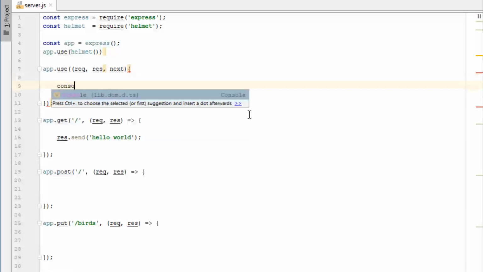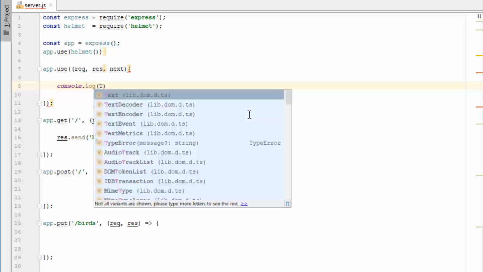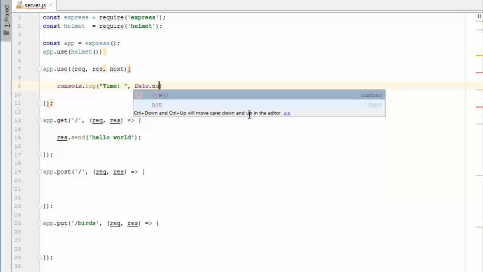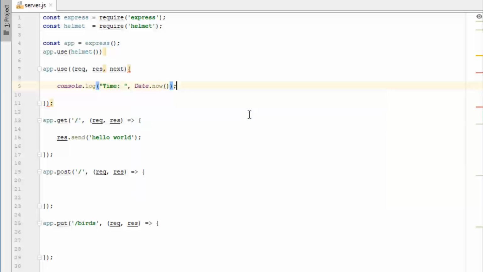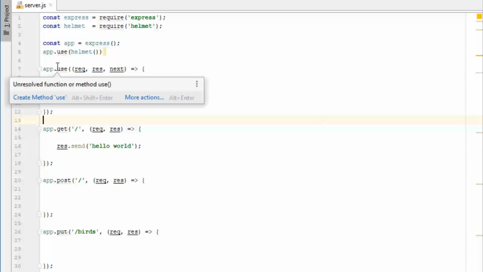And then we'll do console.log, sorry about this, Date.now. And this will log out the time that the request is received to the console anytime any request is received. So by doing this, we log out the time of any request we receive on any path by putting it in app.use.